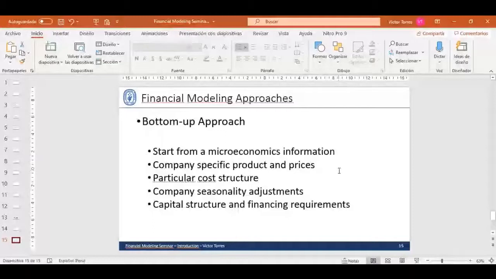What we're going to be doing is starting with some specific information on products and prices that we are going to need to forecast and come up with different revenues. And then we can incorporate all the seasonality and figure out what are the critical drivers that we are going to need to consider, because the critical drivers are then going to be the ones that we use for all the scenario analysis that we're going to be performing.